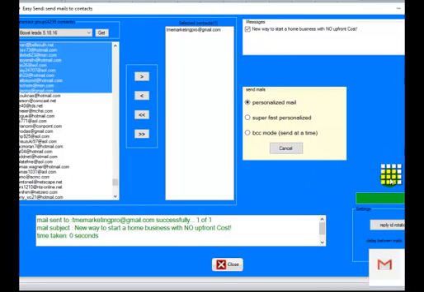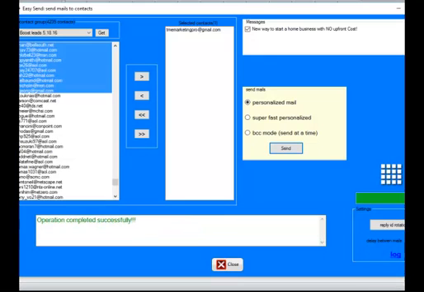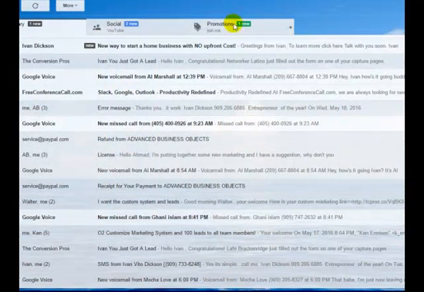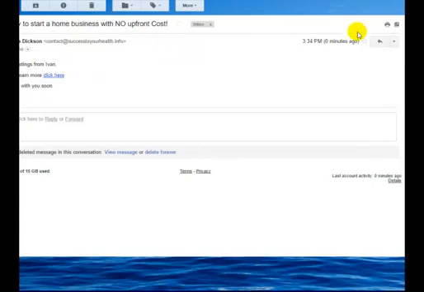There it is. As you see, the message just came in over here. And I'll show you inside my own inbox that the message did come through. It was sent successfully, and so this is awesome. So I'm going to go over to my inbox real quick. And there is the email. Okay, it came in real time, 0 minutes. As you see, the email is there. It's really quick. I know you can't see all of it, but that is no upfront cost. The bottom line is that email went through.